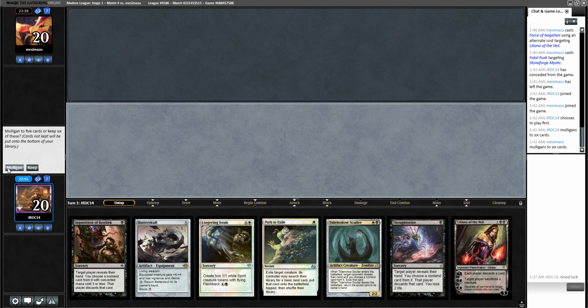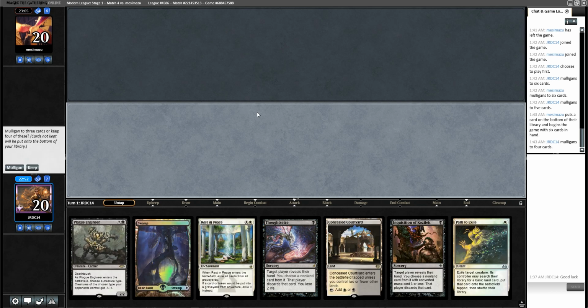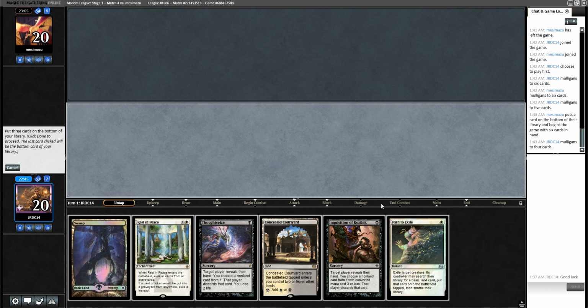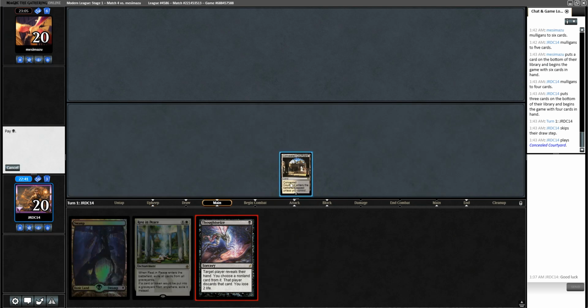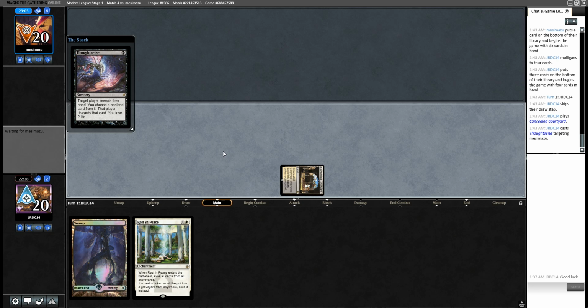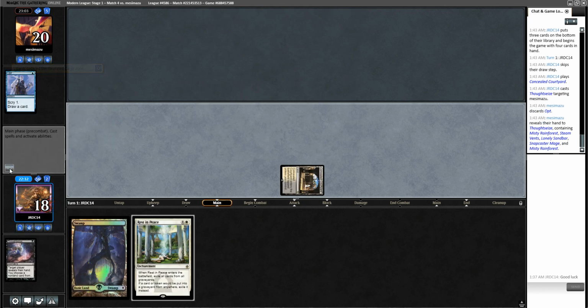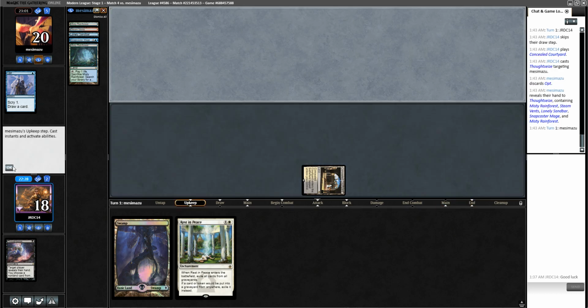All right, Magic. Wow. Oh boy. Yeah, there's no way to keep that. I guess this is what we'll keep. I guess I'll take Opt. Their hand's not very good either, to be honest, but they have cards, so that's something, right? Like that's something more than we have.